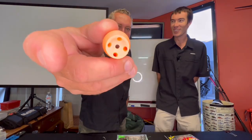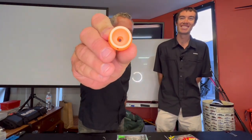Yep. So they're back in, and we also sell the heads on their own as well. The heads are actually quite good if you want to troll like a gar or something like that for a marlin and dolphin fish and all that stuff. That's like a skipping gar. That is correct. So we do sell them just as a head only. I've got one in my pocket here. Oh, look at this, one I prepared earlier. So the hollow at the centre is where your bait sits up inside.